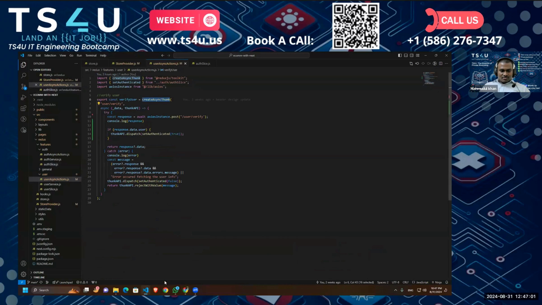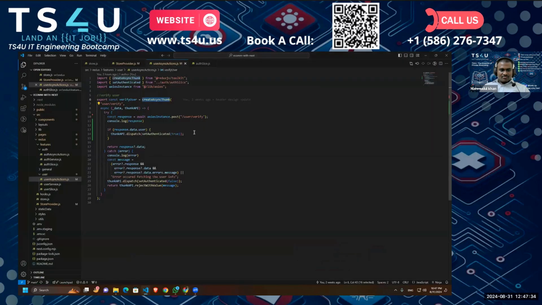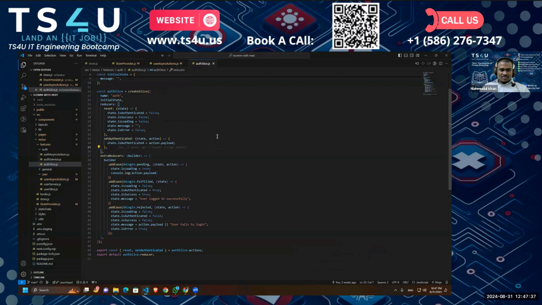But why are you going to use Redux Thunk, right? So as you can see, Redux only manages our synchronous functions or synchronous states. That means you can manage the states of Redux synchronously. So if you want to manage any asynchronous function, that means your stored data is coming from APIs, right? After your API call, you do not have to use Thunk, but you can simply make your API call, or any kind of API request, with a simple function, and you can make actions inside your reducer function, and you can just dispatch those functions.